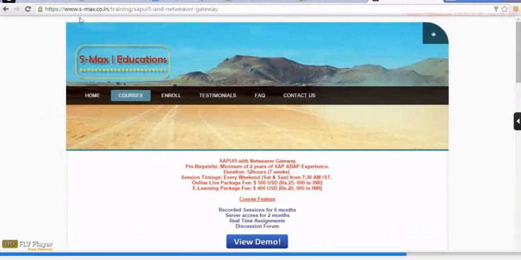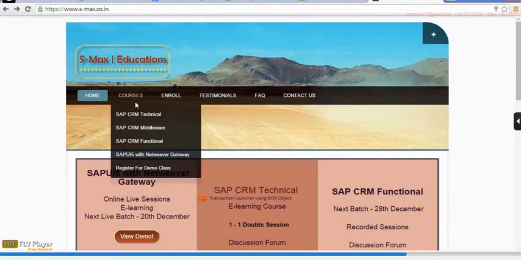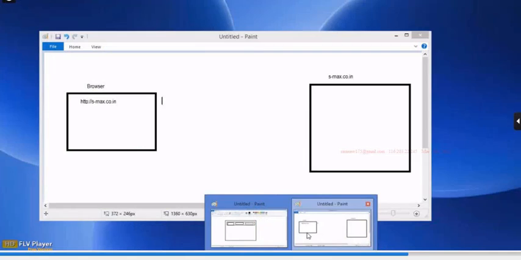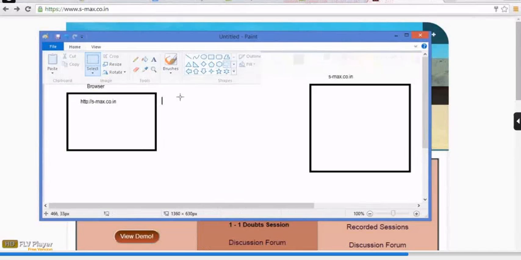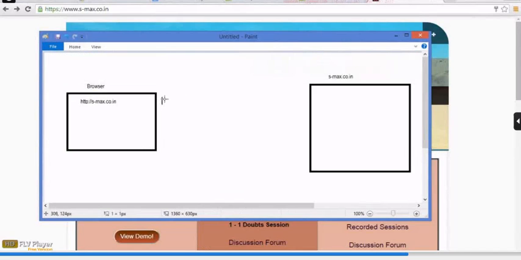now again, based on the URL, because I have written, we have just seen the href. You just look at this place. So here this is the href. When I click on this content, the href is pointing to training/SAP UI5 and NetWeaver gateway. So now a new request has been raised, and it is pointing to this.